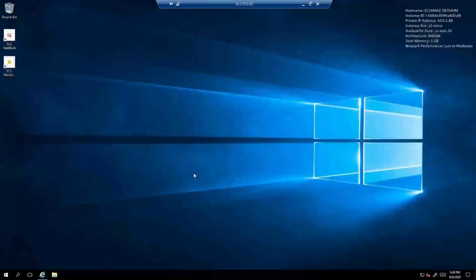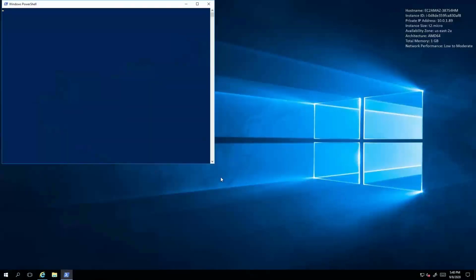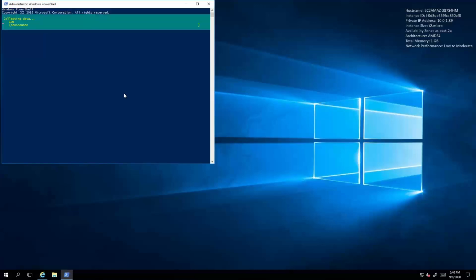Let's go ahead and take the Windows system and install our web server on there. There's lots of different ways we could do this. We'll use PowerShell just so that I don't have to. The GUI's a little bit slow on this Windows system. I picked a very small instance type for a Windows server. This way I don't have to go clicking around the GUI. Install-WindowsFeature -Name Web-Server, include management tools. There we go. Hit enter. This is going to take a minute, I am sure.